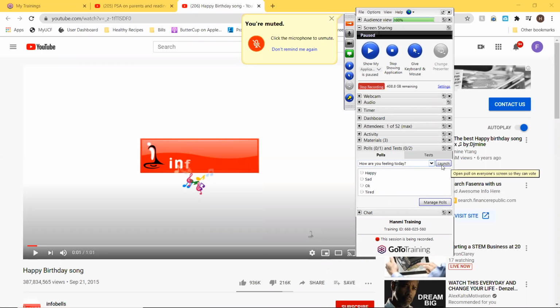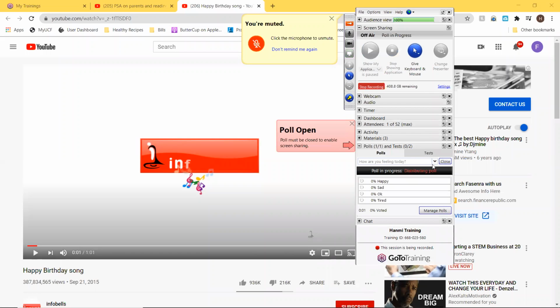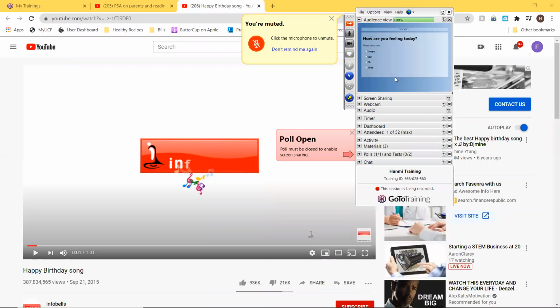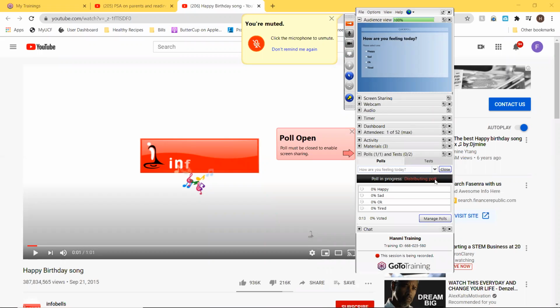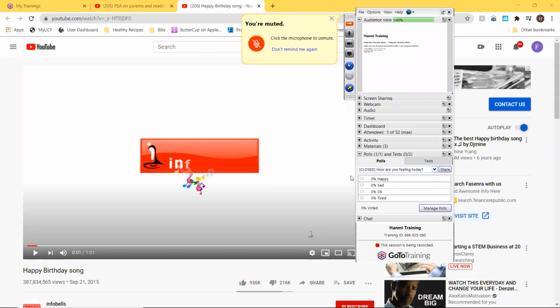If I click on launch, this poll is open, and I click on attendee view, I can see what they are seeing right now. As people answer the question, you'll see the percentages go up and so forth. If I close it, it ends it.